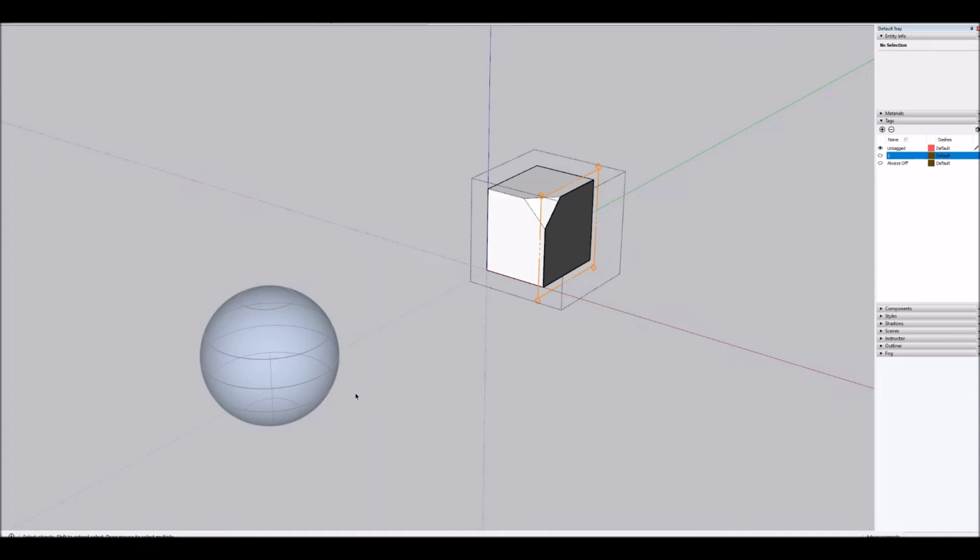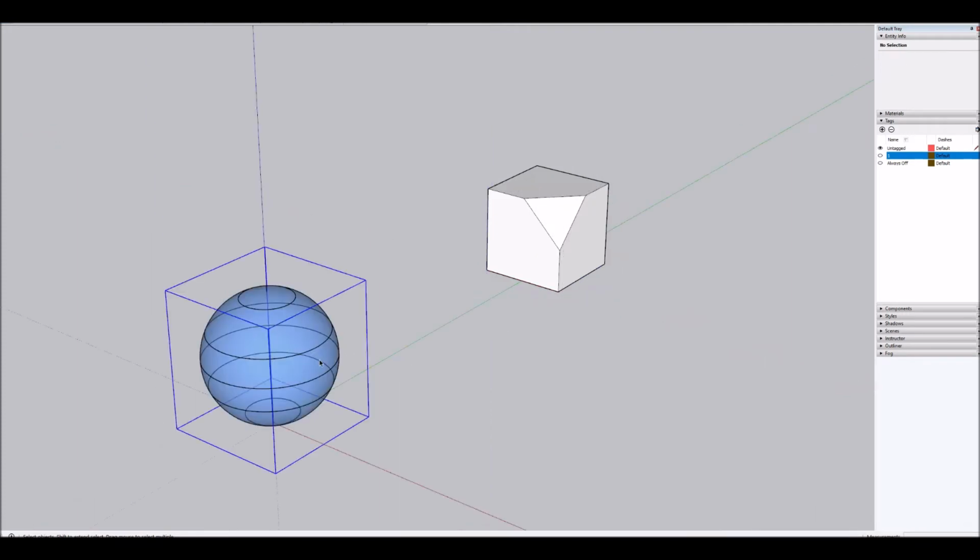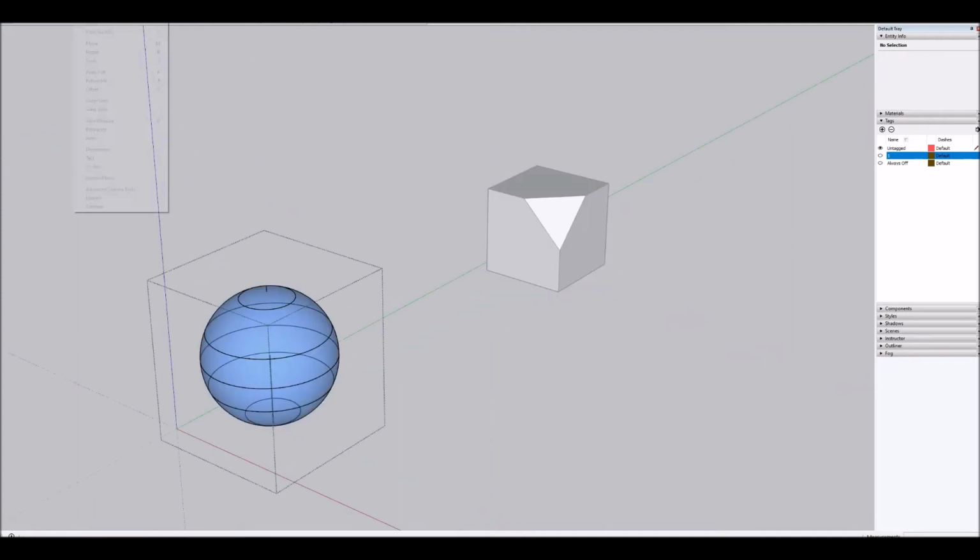And I'm going to do one on the sphere over here. Get rid of this one first. I'm going to go over here to the sphere, and I'm going to do the same thing again, section plane. And I'm going to start by aligning it on that red face. And you can see that it's just touching the sphere right here. I'm going to move that section plane and watch what happens where it's cutting the surface of the sphere.